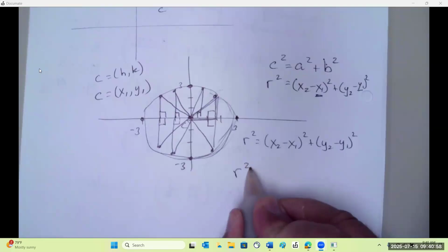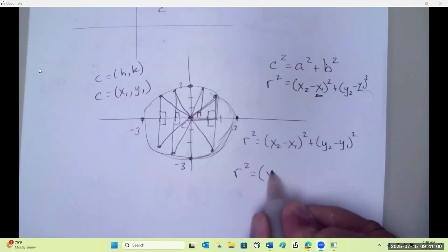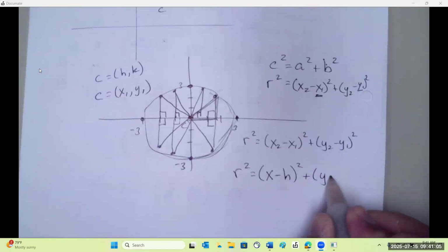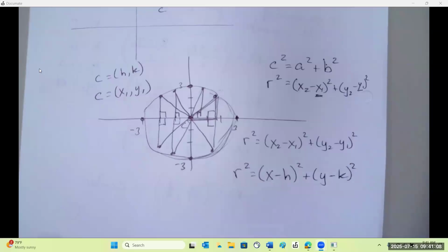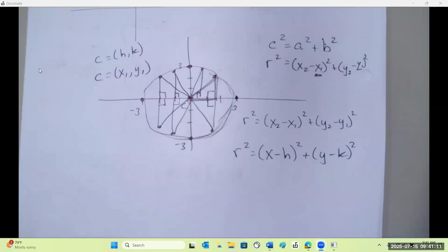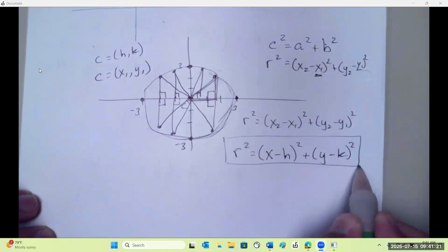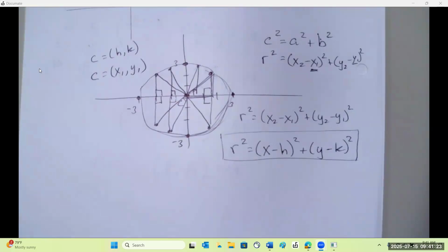So the equation of a circle: x minus h squared plus y minus k squared equals r squared. There's your formula for a circle, which means we've just defined something that has no corners, no edges, no points, from something that has 3 edges, 3 points. It's a triangle.